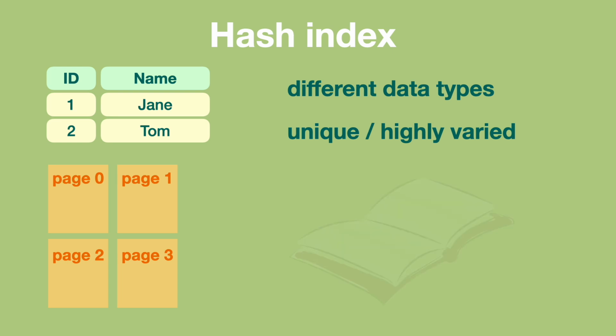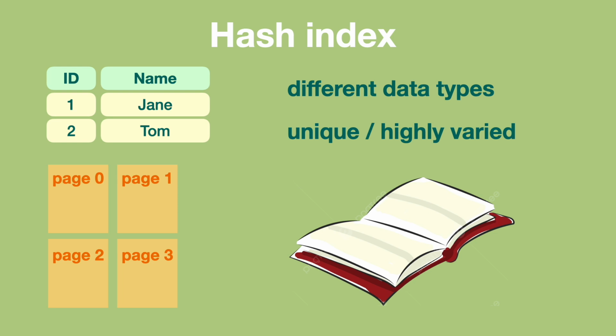Imagine you have a gigantic multi-volume encyclopedia. To find a specific topic, you typically go to the very back of the final volume, find the alphabetical index, locate your topic, and it will tell you the exact page number in a specific volume. A hash index works exactly the same way, but you don't even have to scan any alphabetical list at all. You immediately know where to go.